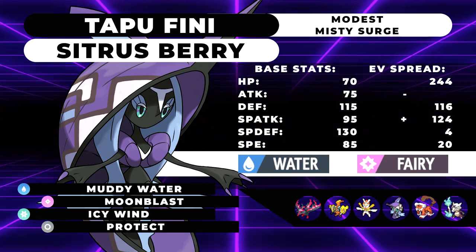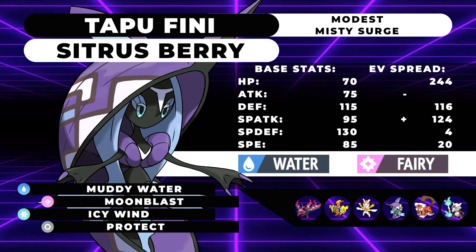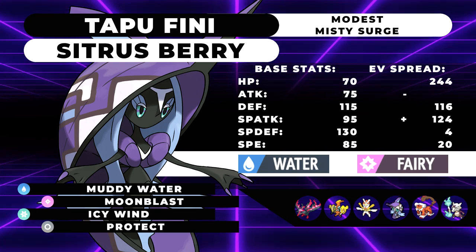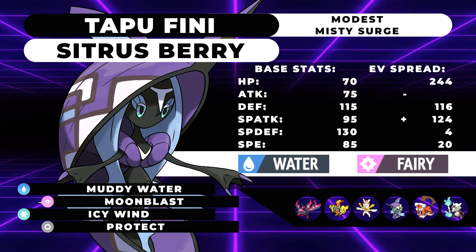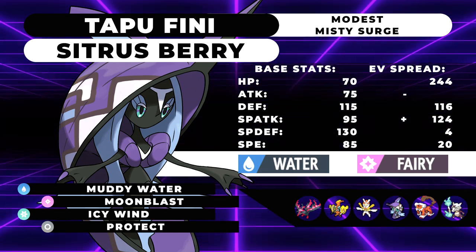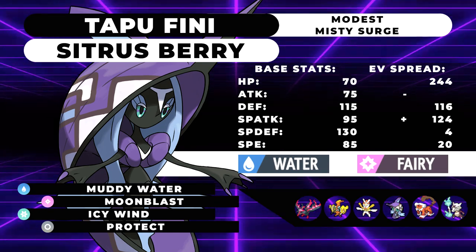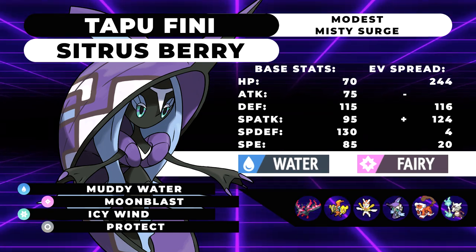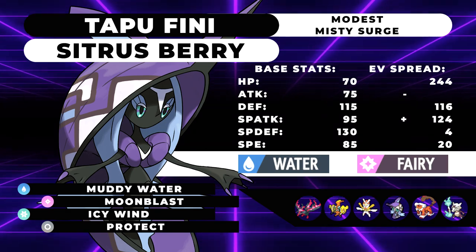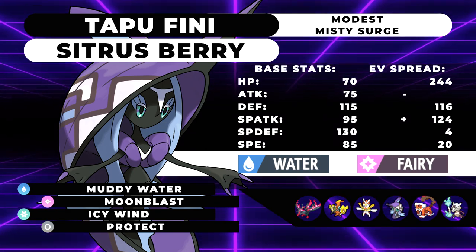The physical bulk, the 244 HP and 116 defense: 244 allows me to hit an even number, which makes hitting Citrus Berry a little bit more reliable, and the 116 defense on top of that is to allow me to live a minus one Leaf Blade from Max Attack Kartana. The special attack is just dumped, as well as the special defense, only 4 left over, because I wanted this to be a relatively offensive, while still bulky, Tapu Fini.